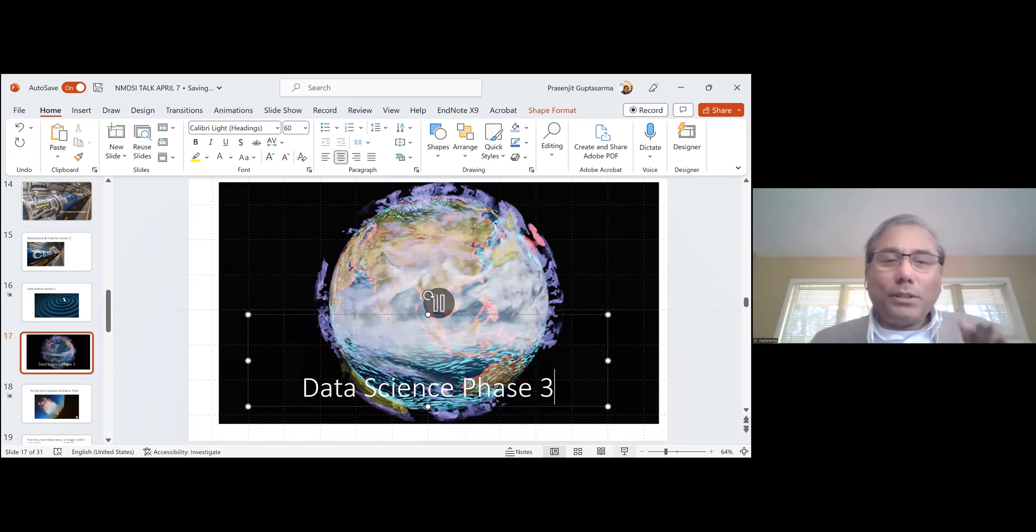So initially, physicists started to use data science and machine learning to narrow down the data that was coming through from their experiments to a point where they could now make some sense of it using traditional physics techniques. Remember, physicists want to understand the world, right, and how things work. So now let me just explain what's going on in this video. So this is the Earth, and you see a tiny layer of atmosphere surrounding that. In reality, that atmosphere is not as high as it seems in this picture. It's enlarged. It's actually, you know, like a little thin saran wrap, as thick as maybe if you wrap a saran wrap on an orange. So that's the thickness of this atmosphere.